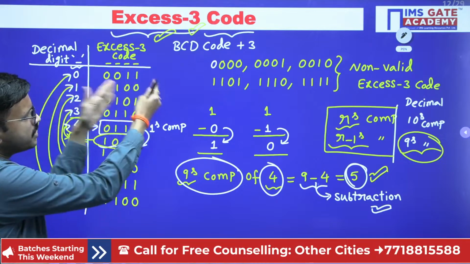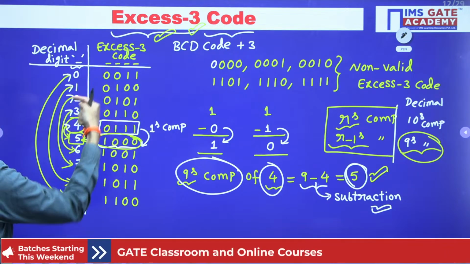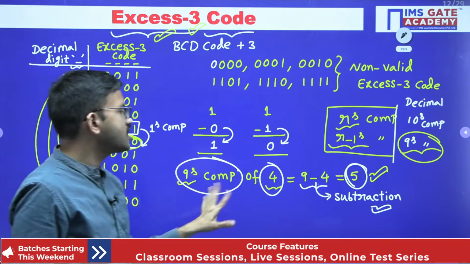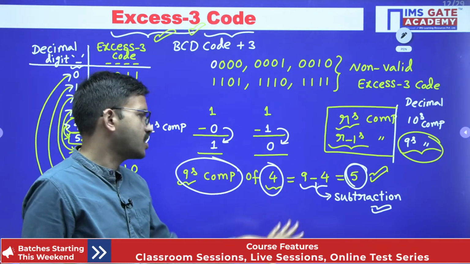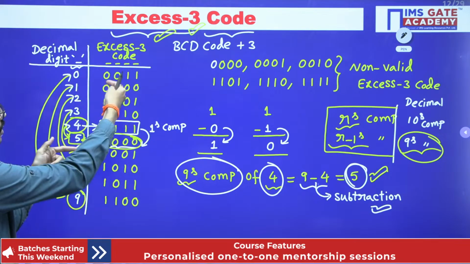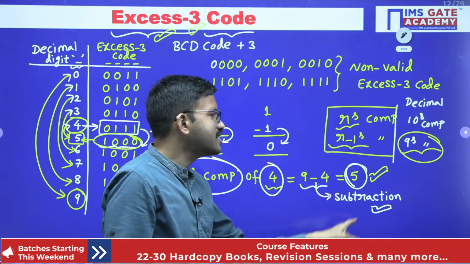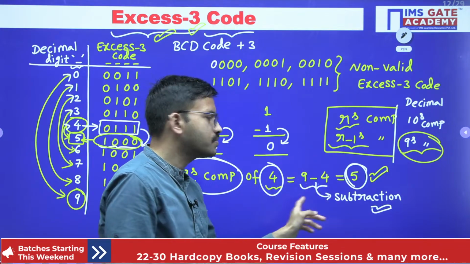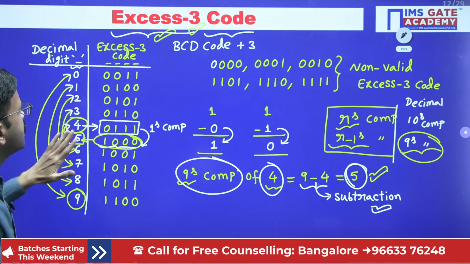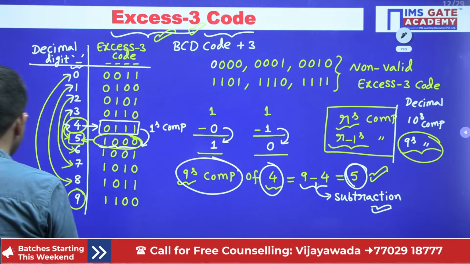That's why, whatever the BCD code you are having, we have added 3. The reason is that here each and every decimal digit you can easily subtract from 9. That resultant value is nothing but the 9's complement of that particular decimal digit. You get it just by performing the 1's complement of the corresponding code. Here you need not perform any subtraction. If you are doing it manually, you have to perform subtraction, but in order to eliminate this subtraction, we are using XS3 code. Earlier days, XS3 code was used in decimal computers.